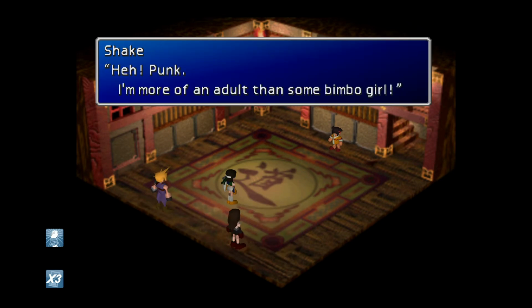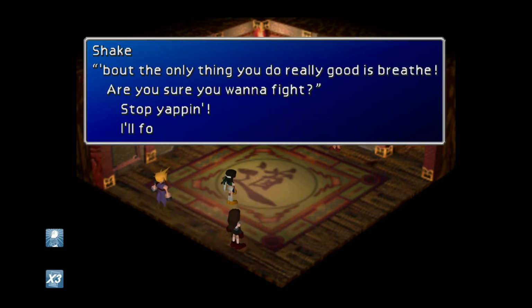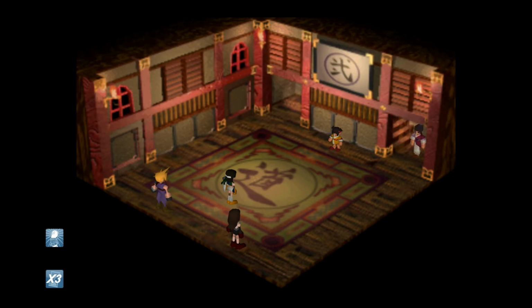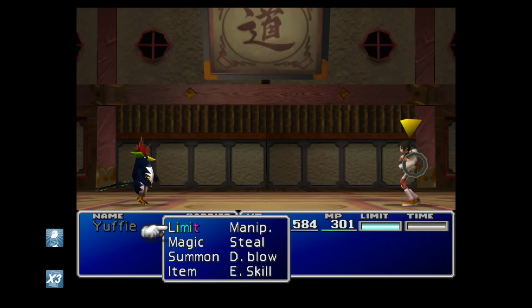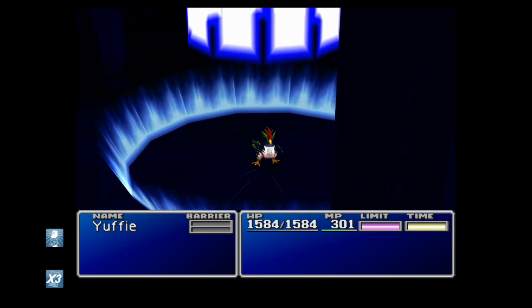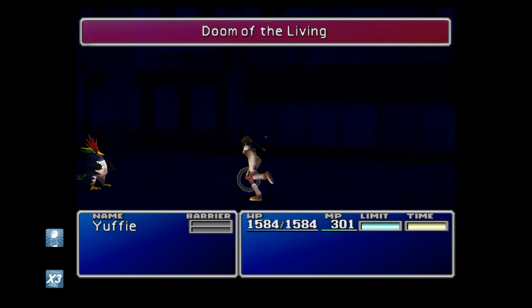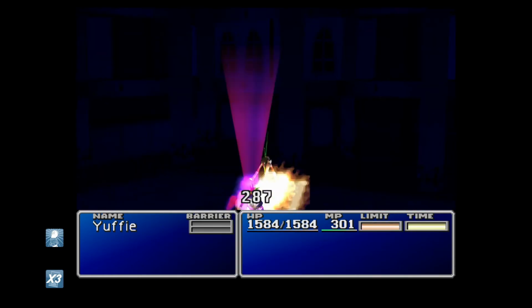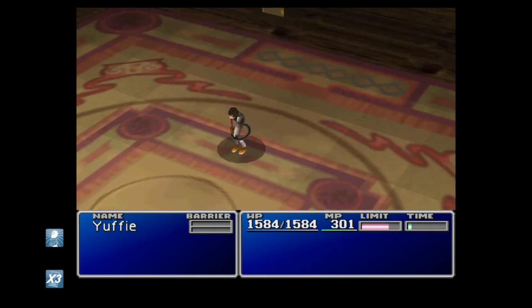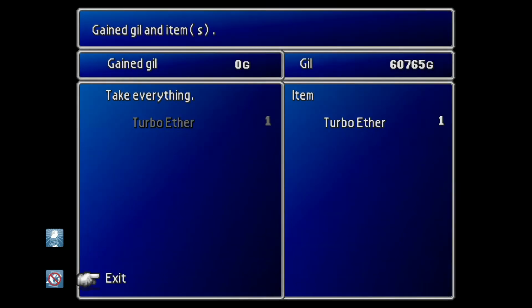The next ones are a lot easier because you can actually use enemy skill. The first one's relatively difficult because he puts that barrier up. Can't really use magic or anything. This one's a little bit easier. You get a turbo ether for that one.